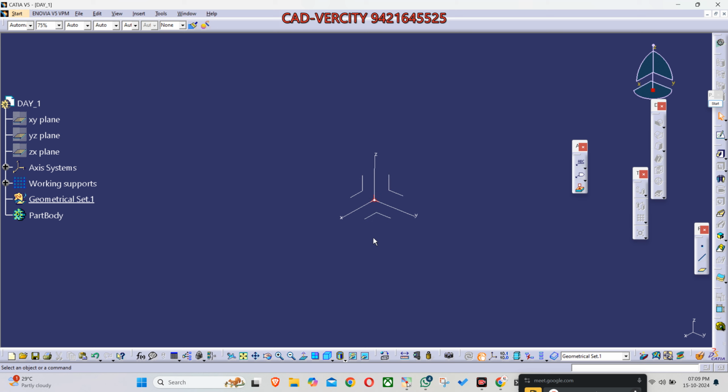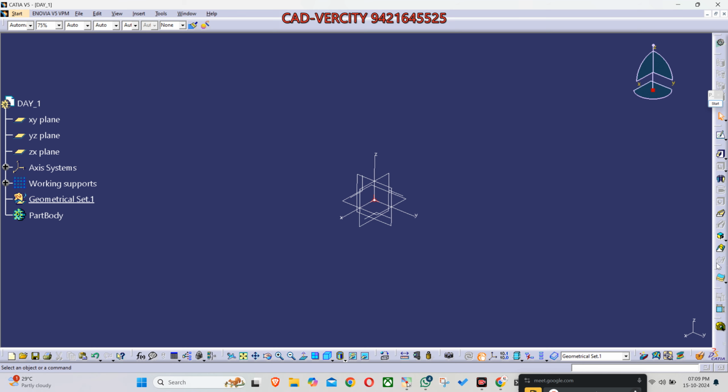Okay, so this will be your part modeling or part design workbench. What is this? Your tree. These are the planes, the default planes. Let's check the upper tabs. Suppose I close these commands and I want this command, and here you can see I have closed all the commands. By mistake I have closed all commands. So how do we get all commands back in the same position, that is, how do we reset all commands?